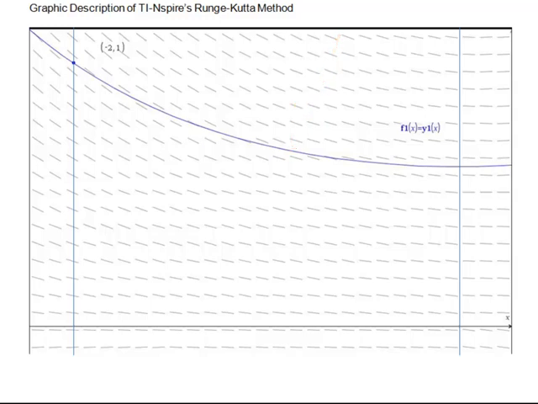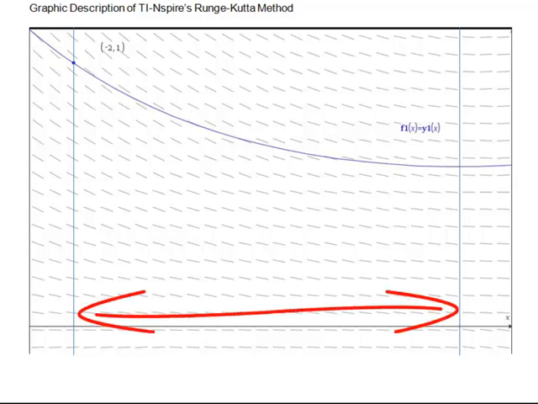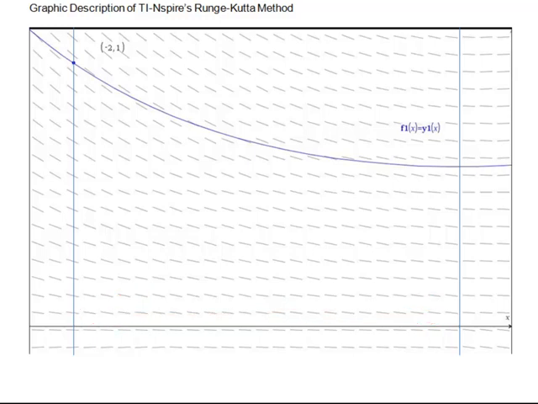Now, we're zoomed in quite a bit here. The step size lies between those two vertical lines. Since we have our initial value point here at the beginning of our step, that is the starting point for our line segment.